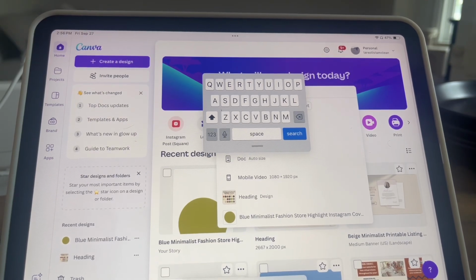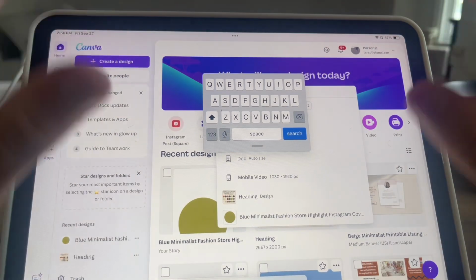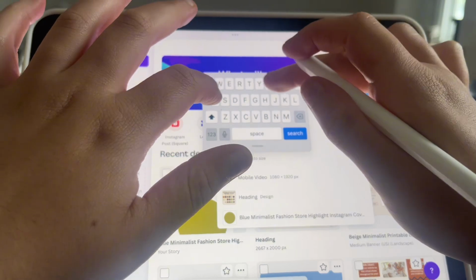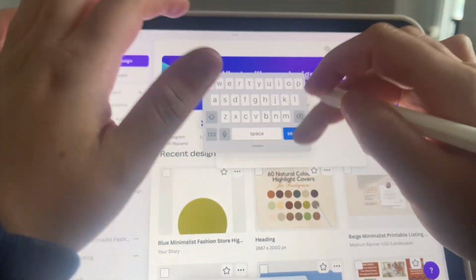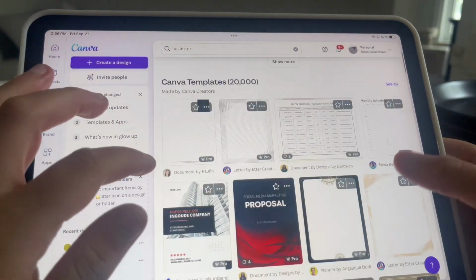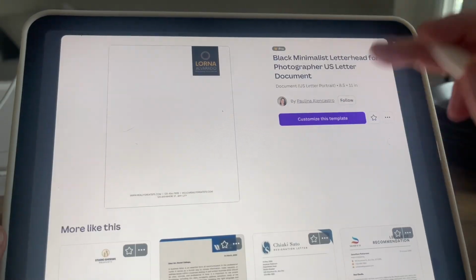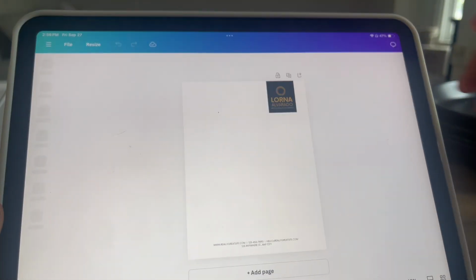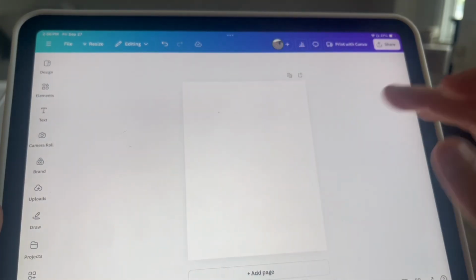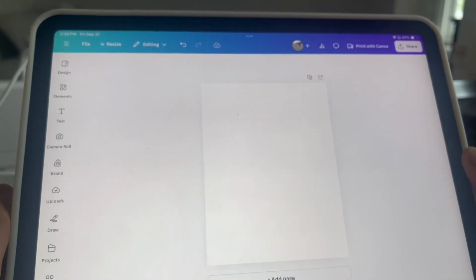Now that we're on the Canva homepage, you're going to go into the search bar again, and we are going to type in US letter. It's basically just going to size it like a normal page. Down here you'll see there's a template. If there's no blank one, I just hit a template and then delete everything. We are going to put the link directly on here.